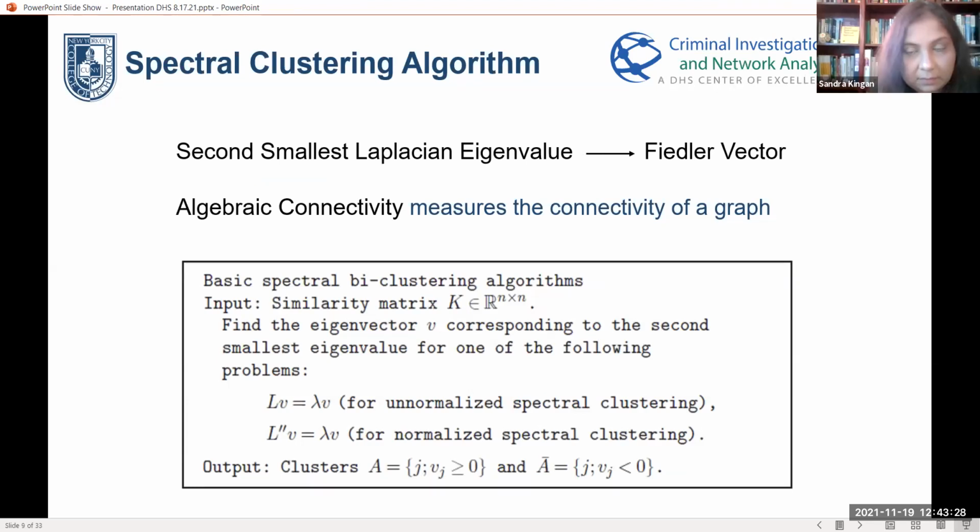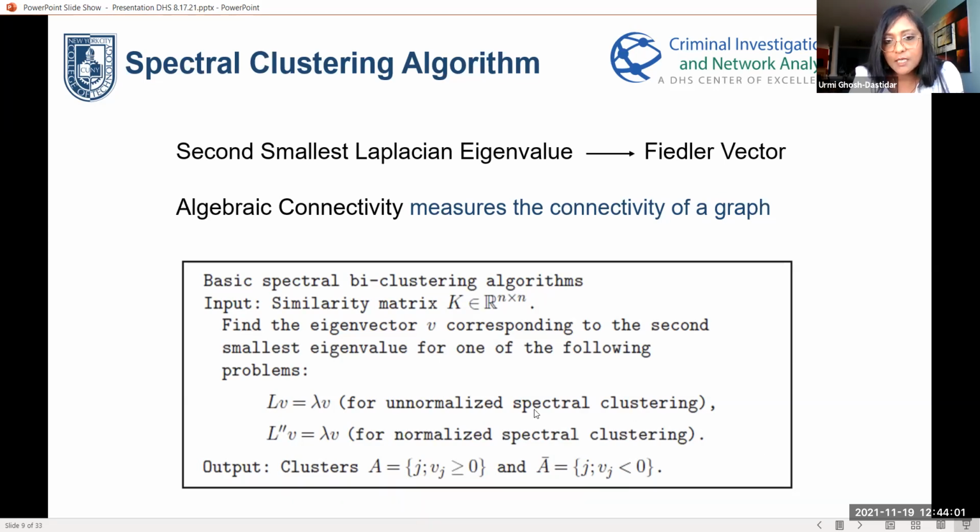But the assumption is the graph is completely connected. It will work if the graph is connected. So you have to check whether you have only one eigenvalue which has zero value. If the zero eigenvalue has higher multiplicity, then the graph has several disconnected components. So assuming the graph is connected, you can look at either unnormalized or normalized spectral clustering. I think we look at unnormalized here. We did normalized spectral clustering.